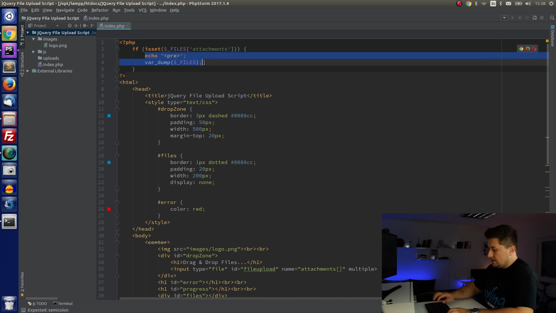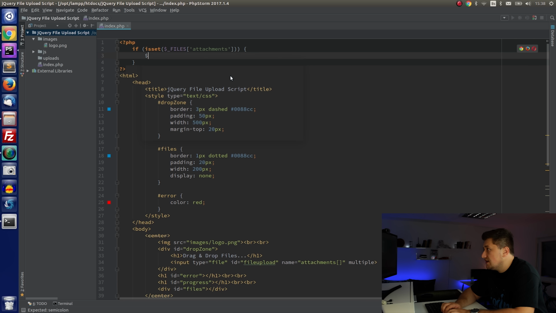So in order to get the name, I will just say target file, which is where we are going to save our file, dot base name, and here I will say attachments.